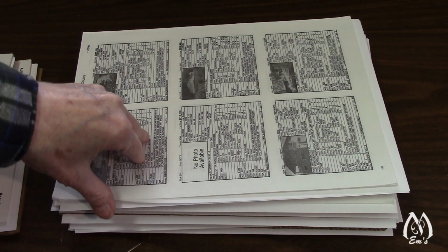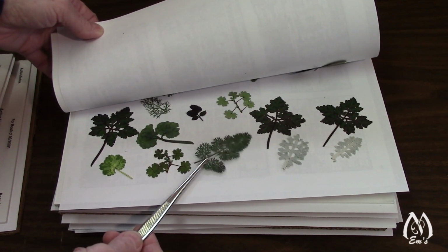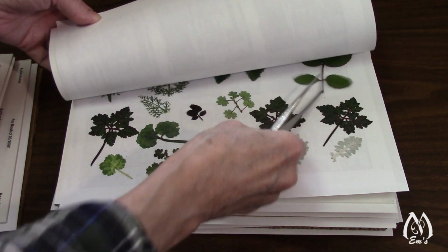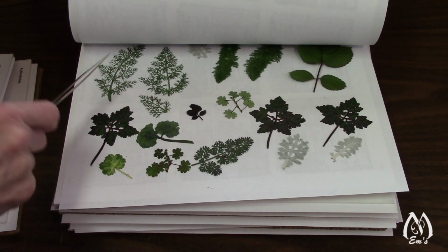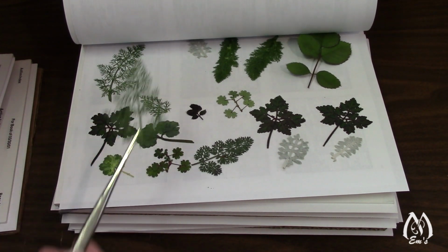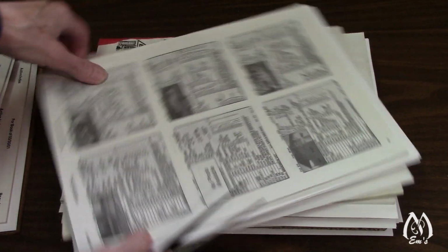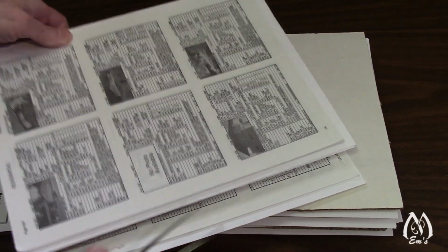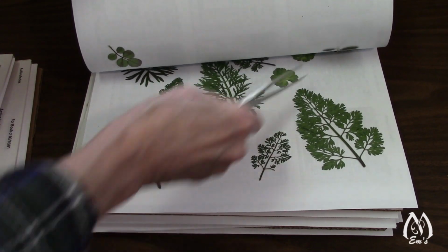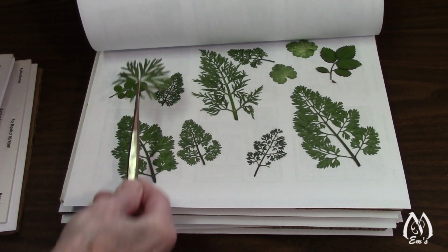Here's some more Coral Bell. This is that Queen Anne's lace. Here's the fennel. See how beautiful and wispy that is? I just love it. Okay, we'll move right along so we don't take too long for this part. See if there's anything different in here. Here's more Queen Anne's lace and rose, the miniature rose. Here's the monk's hood.